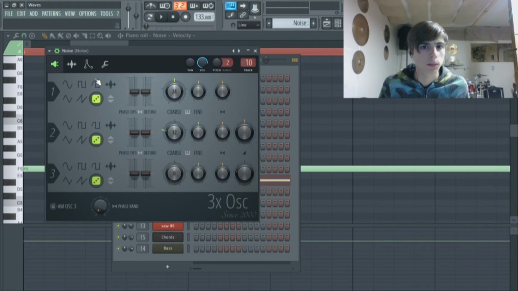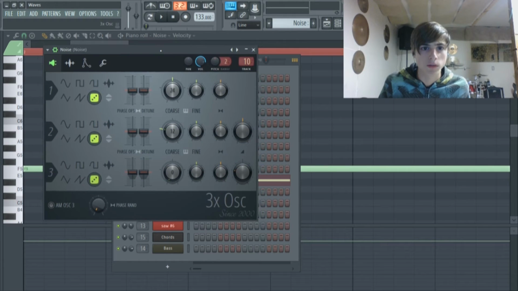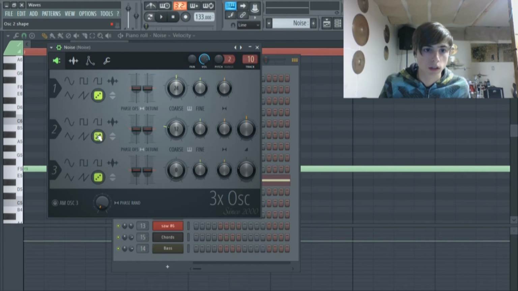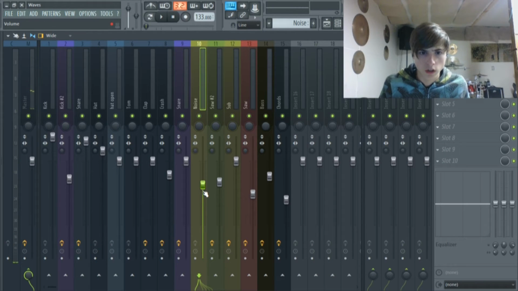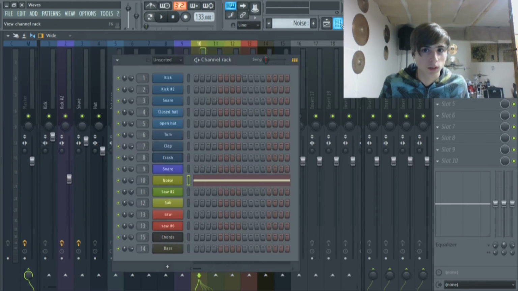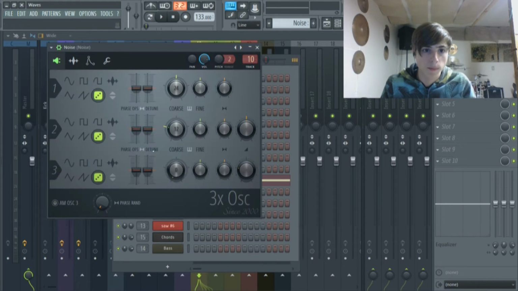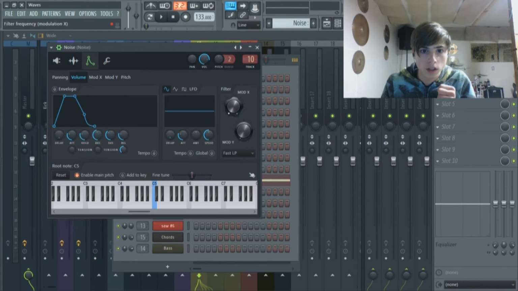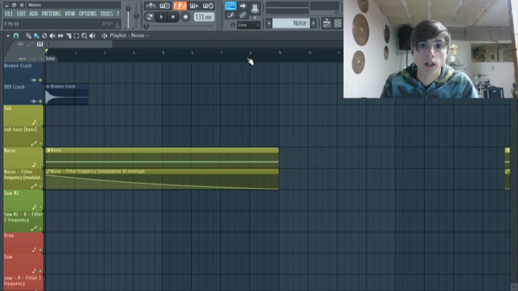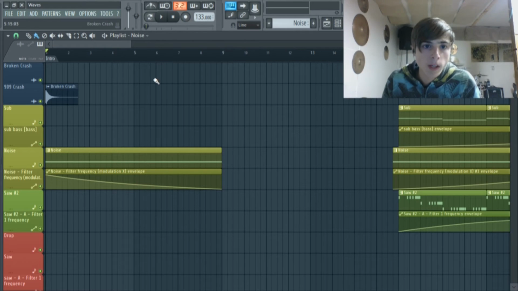In the beginning that made it a little bit confusing, so I was looking for the noise wave, but then I figured out that it was this. So yeah, pretty simple. You just take the default 3XOSC, you change it to these three, and that's all you have to do for the noise. And then you turn down the volume a little bit since it's pretty filling. And then for the cutoff, I just used this filter right here. I automated that, and that's what got it to fade down.